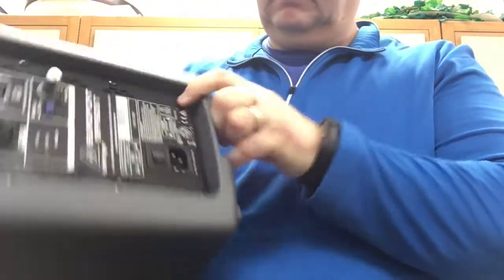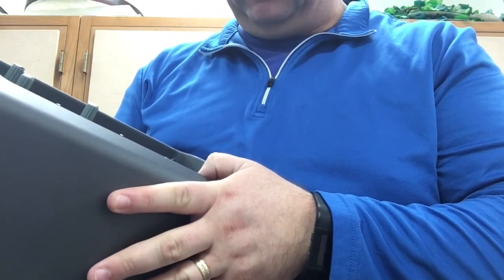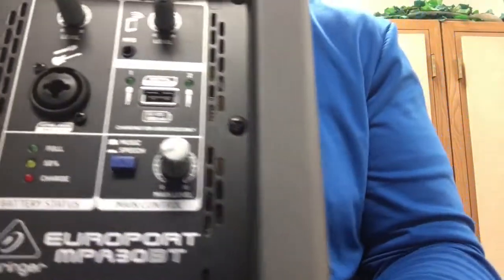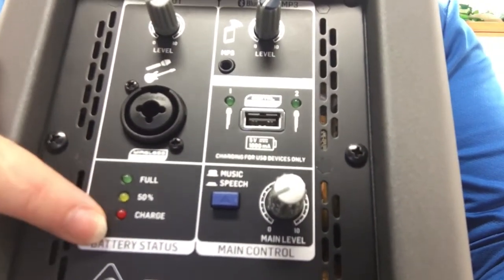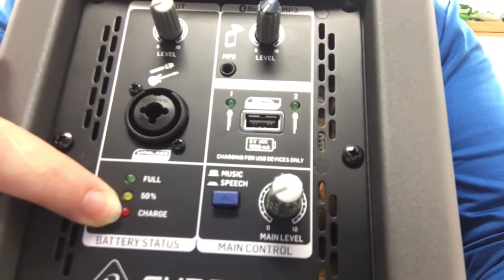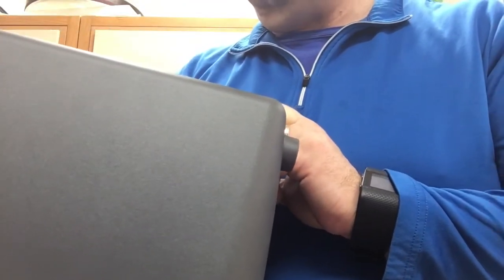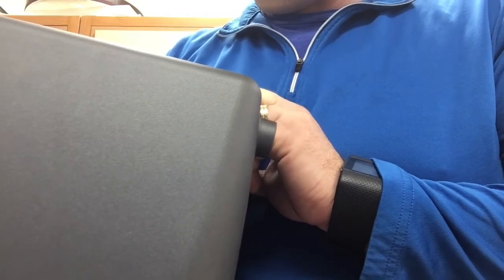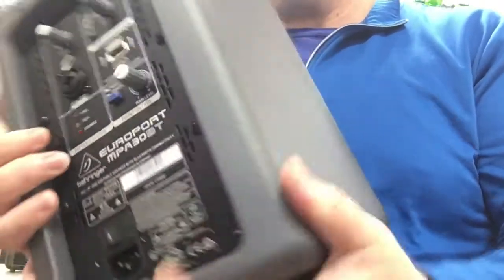I can't see where the switch is for using different voltage. So I'll have to figure that out and make sure it's not set up on the wrong setting. I also can't figure out how to charge it because it says battery operated, and you see it has indicators here for when the battery is full, half, and I'm assuming when the light turns red, you have to charge it. Maybe it has a built-in battery. Yeah, so I have to figure out how to change the voltage. I hope it's not set on the wrong voltage, and maybe it's automatic. So that would be good.